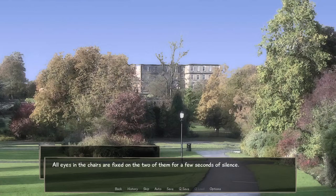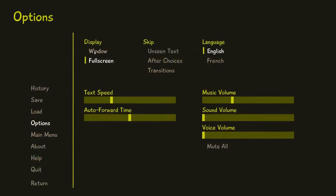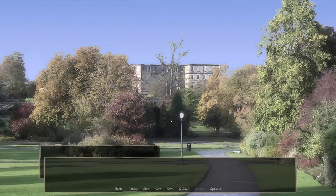All eyes in their chairs are fixed on the two of them. For a few seconds of silence, Chisato and Saki look at each other and both give an almost imperceptible nod. This next piece is going to play the music. It's kind of indie.